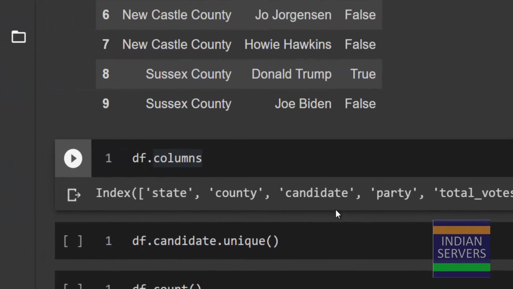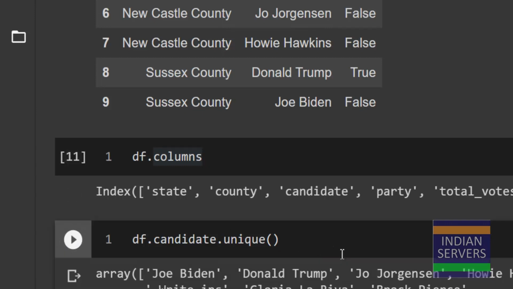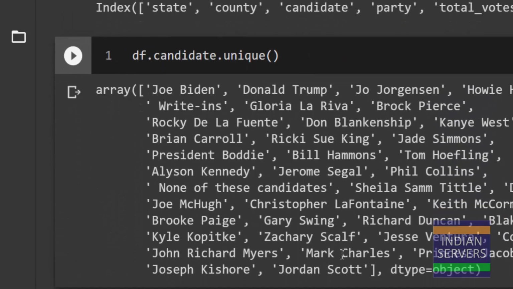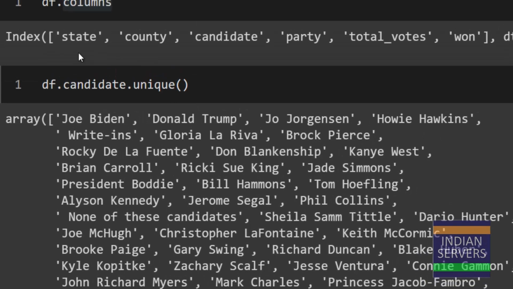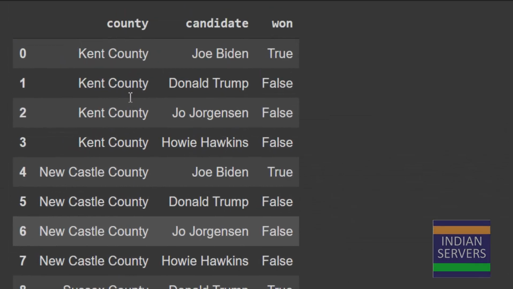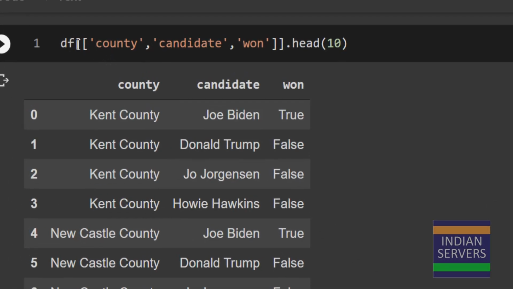There is also another function called the unique function. What does this unique function do? As the name itself says, the unique function helps us identify the unique values present. If we run it, you'll see these are all the unique values present in the particular column called candidate. Previously I accessed the column by using df of column name.